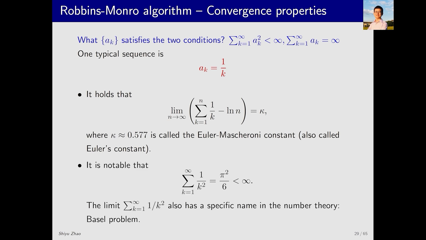Another mathematical conclusion is that the sum of one over k squared from k equals one to infinity is a constant. These are basic conclusions from number theory. More information is given in my book. In summary, one over k satisfies these two conditions.